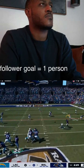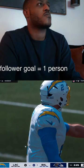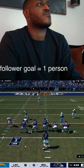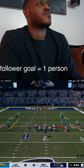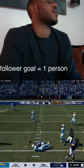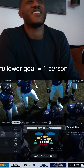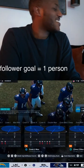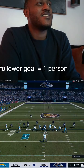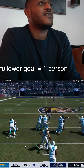Throwing is Jackson. He finds Hopkins, complete. And a good job defensively. They stop him short of the first at the 32. They're going on 4th down. It's Jackson. And it's incomplete. They cannot convert. And they turn it over. The Ravens go for it but come up empty. And this defense delivers a turnover on downs on the very first drive of the afternoon.